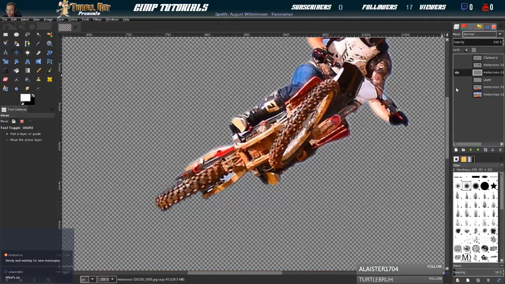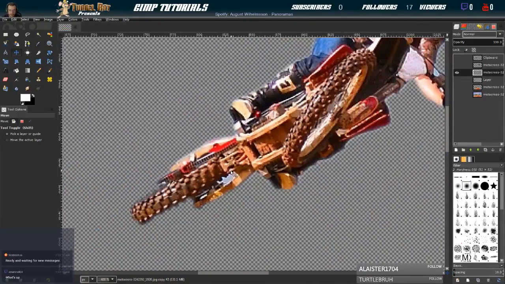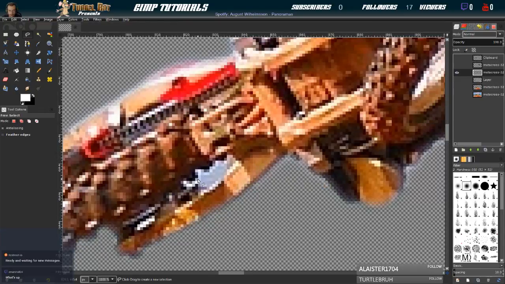So I'm going to just hide my other layers. Come back in here, and I'm going to use the free select tool this time. Just come in here, get real close, anywhere there's sky. Once again, we're staying just inside the border of the actual image. Now, a trick with the free select tool is you can actually hold it down, and it'll create your line there. Or you can just go ahead and create nodes like we've done with the pathing tool.